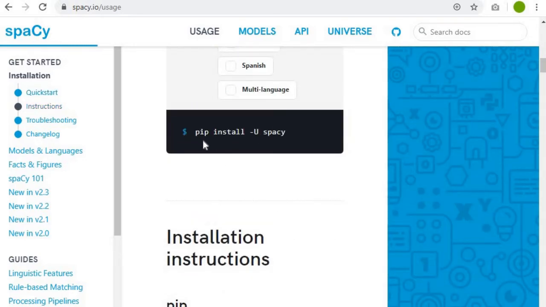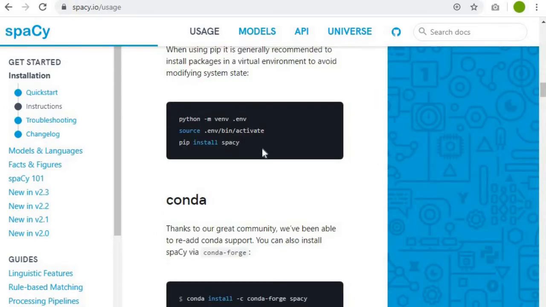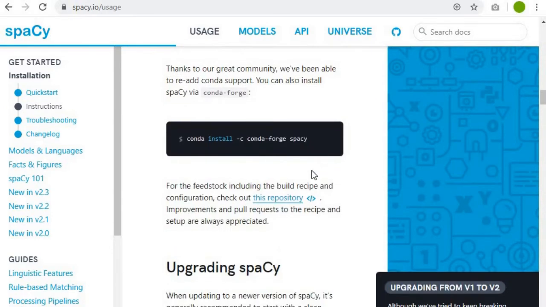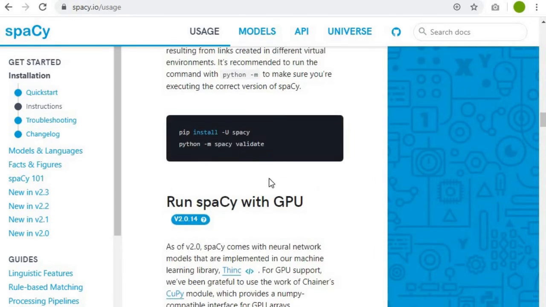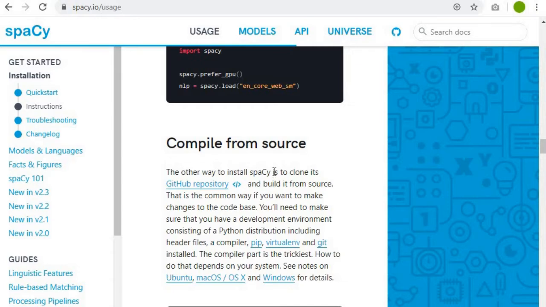It explains how you could install the Spacy library, how you can load the models and what the models are, and the various ways that you could install it. It has definitions for installing it with just pip, which is a Python package module, or you could also install it with Conda, which is a distribution.